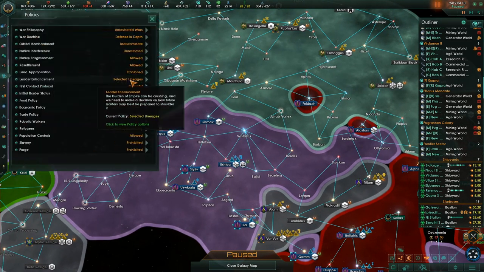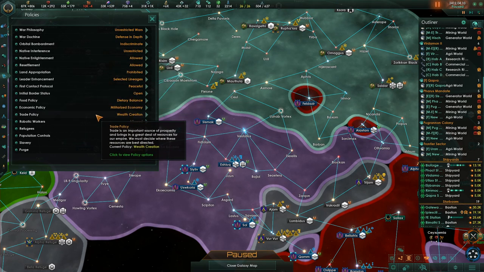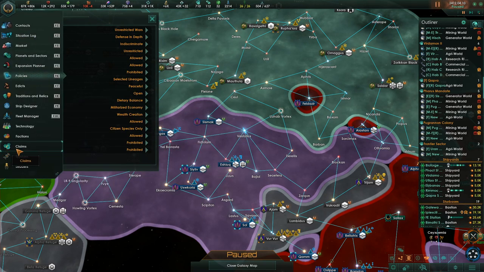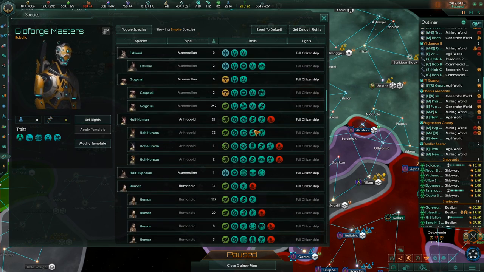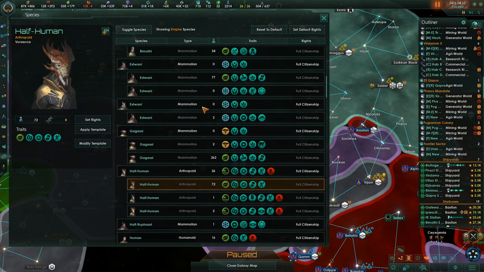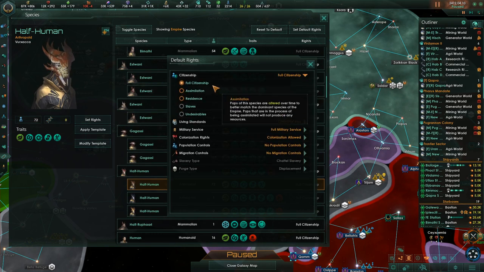Let's see about, is it a... Oh. Native interference resettlement? I don't think it's anything in here. Food policy. Robotic workers allowed, refugees. Population controls. So, I'm gonna have to look that up and see how assimilation works. The half humans. That's interesting. So, what if I set default rights? Population controls. No population controls. Colonization rights. Citizenship. So if I make them assimilation, here we go.